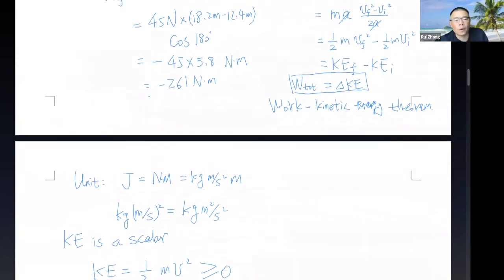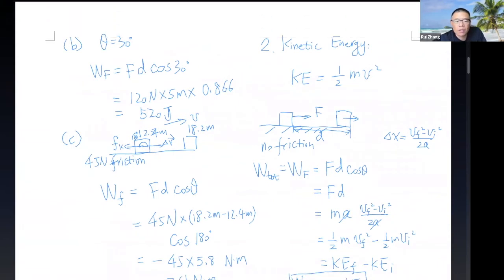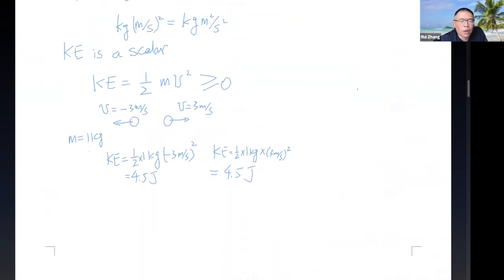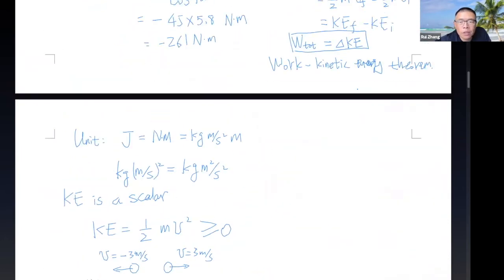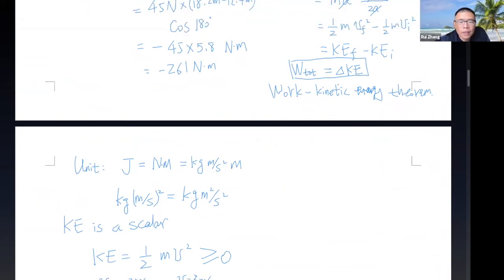So now what do we do with kinetic energy? It's pretty straightforward to calculate kinetic energy using the basic definition. As long as you know the mass and you know the speed, you could go ahead and plug them in to calculate kinetic energy. Now, what we want to demonstrate is how to use the work kinetic energy theorem to do some calculations. As I said, energy is an advanced concept in mechanics. It's introduced to help us solve our problems more easily, so that we don't have to go to Newton's laws every time.